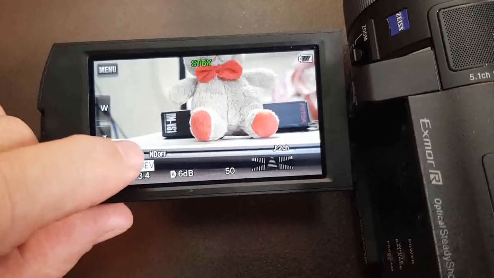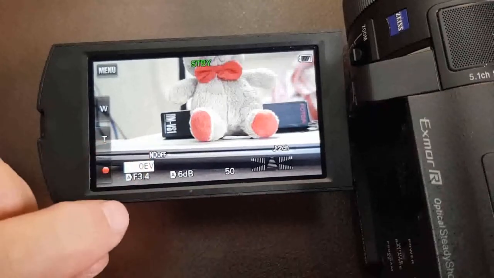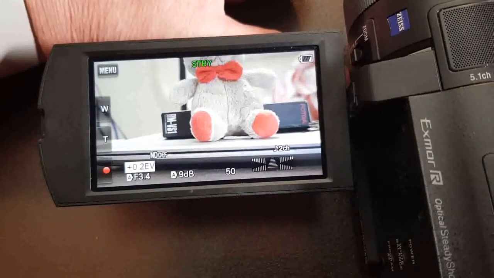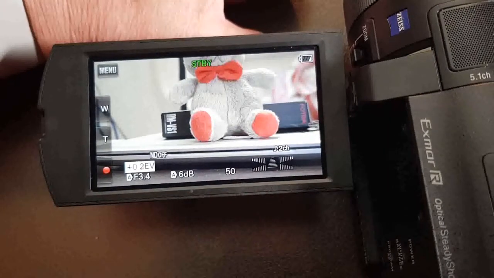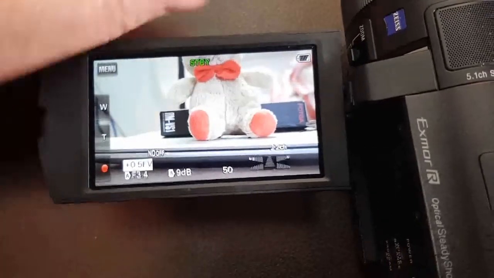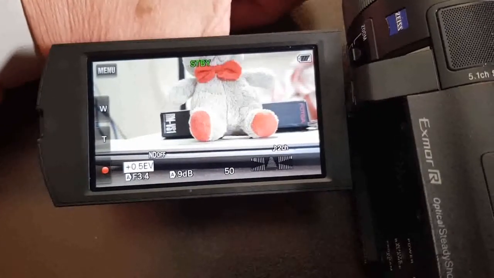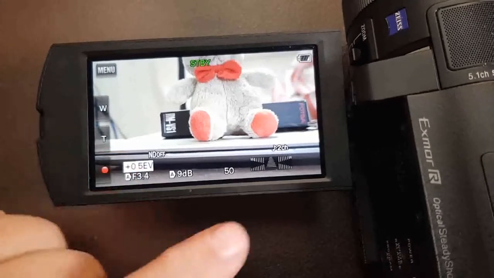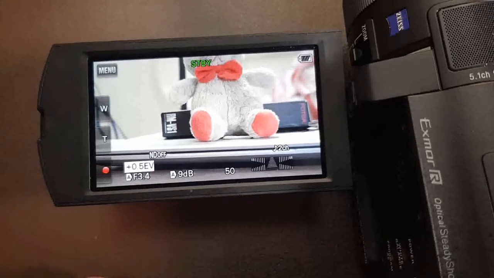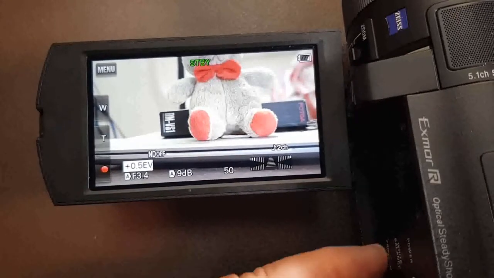Then you have to manually control the ND filter. It is not controlled automatically for you. So even when I change the exposure values, the camera definitely will not control automatically the ND values. It will only control the iris and the gain. So keep that in mind again. If any of the values are changed to manual, then ND should be handled manually.